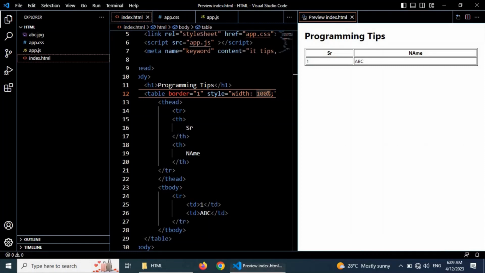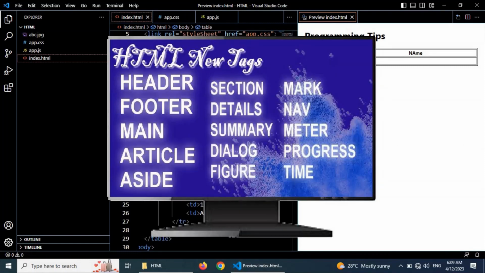Last but not least, we will discuss here some new tags that are called header, section, mark, details, etc. These new HTML5 semantic tags provide much more useful information to the search engines.